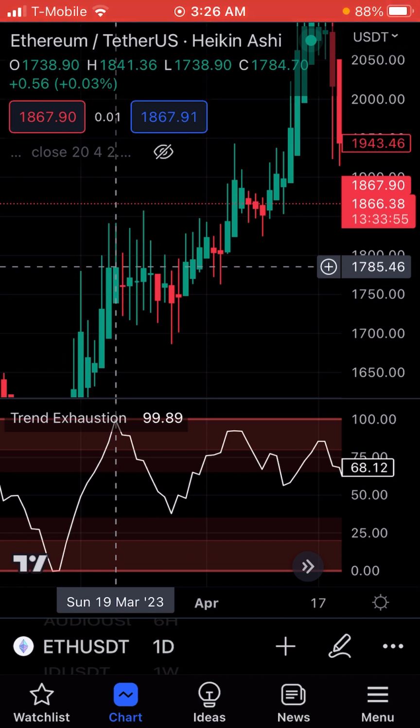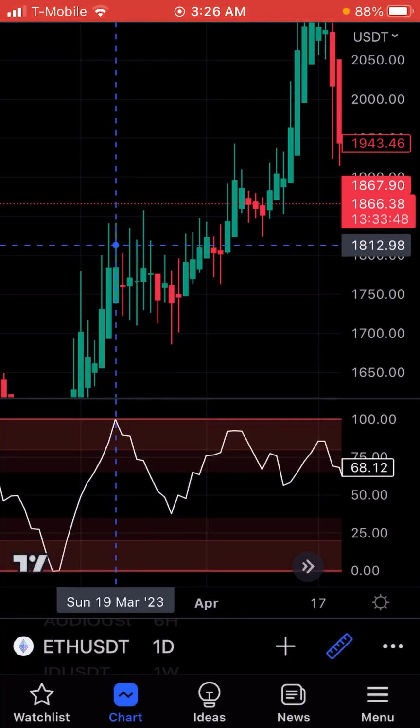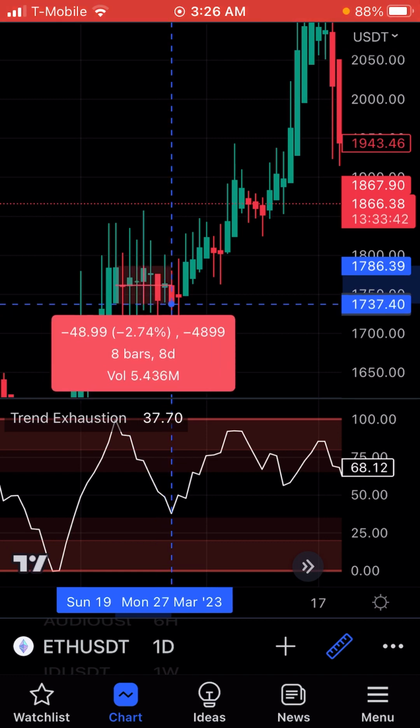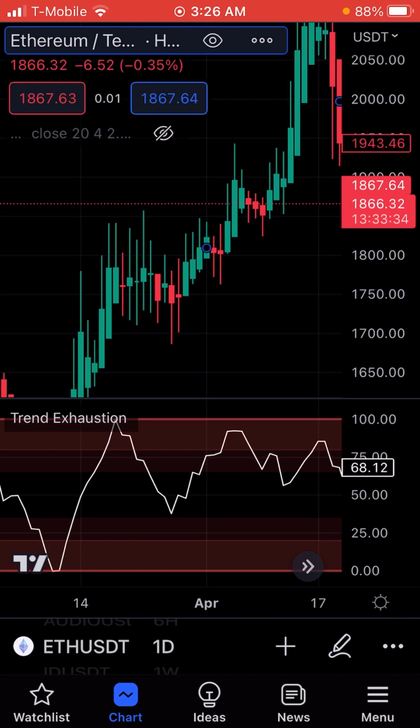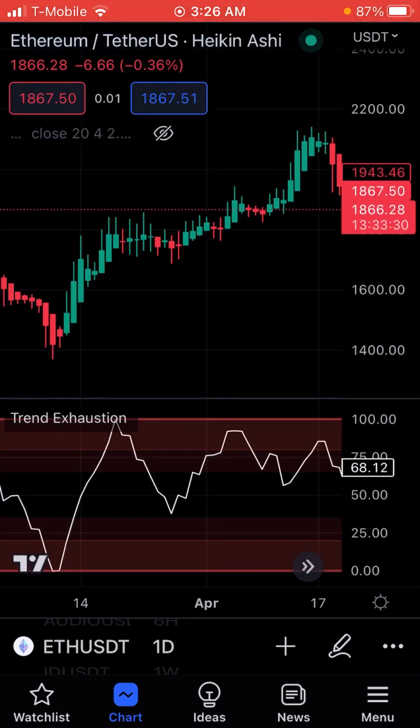So right here, I would have done a short, and I would have written it out to right about here. A very small one. This was still in 8 days. You made a 2%, like a 3% gain if you did a short. So let's look at a couple other scenarios here.